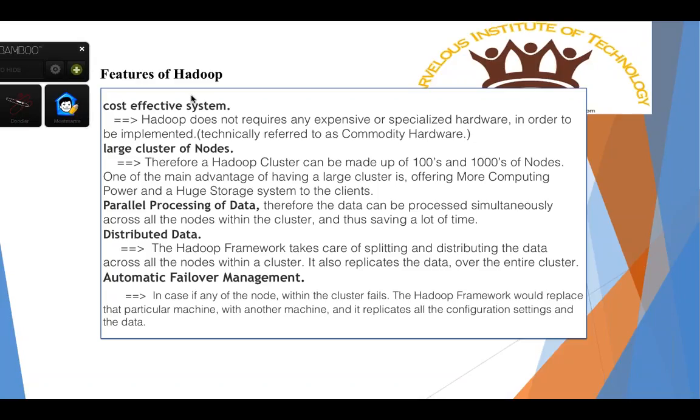It's a large cluster of nodes. If your data is growing, we can simply install new data nodes. I'll show you that architecture, how it looks.